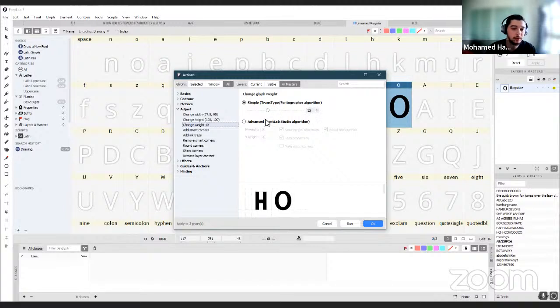And the letters, before you apply the effects, must have all the overlaps removed, like the shapes on top of each other, like we talked about before. So you have to unify the shapes, right? So after unifying the shapes, you can use the slider, pick the boldness you want and then hit run.